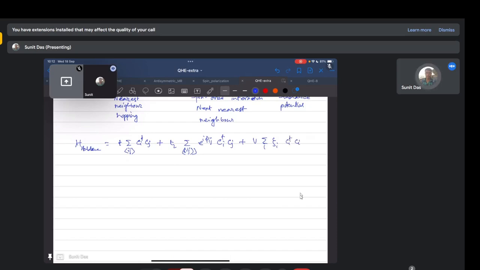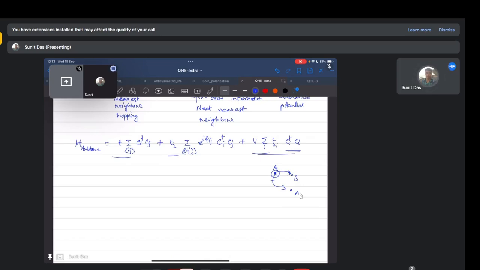So note that this is Ci because these are sublattice terms. So this is only associated with each site. Let's say we have an A atom here and a B atom somewhere here. So this term represents actually the potential at this place only. Okay, whereas these terms T represent the hopping between the nearest neighbor, and then somewhere, let's say here is A, another A type atom, then this is the next nearest neighbor, represented by T2.